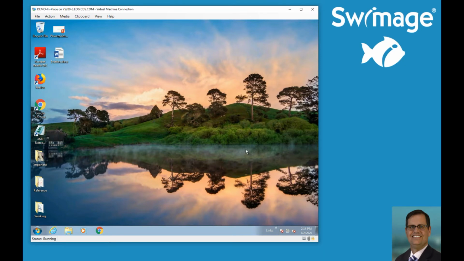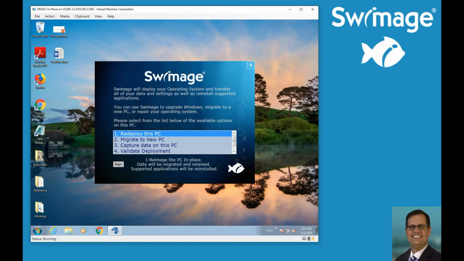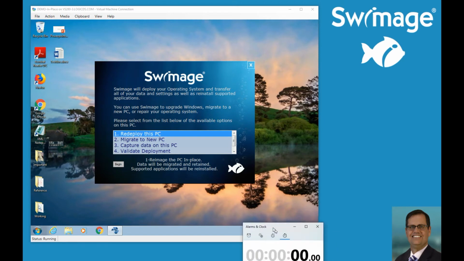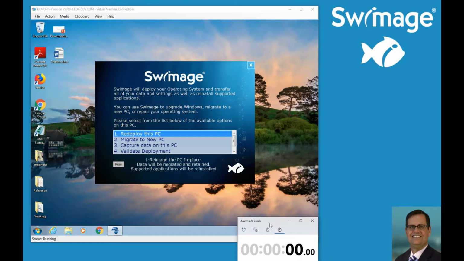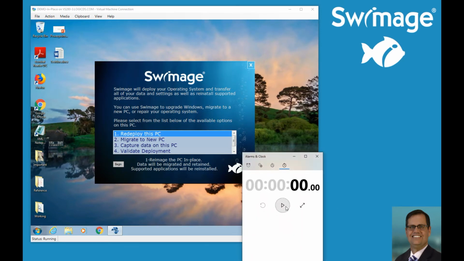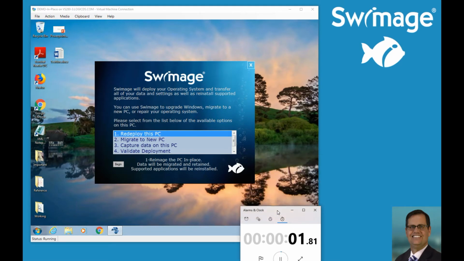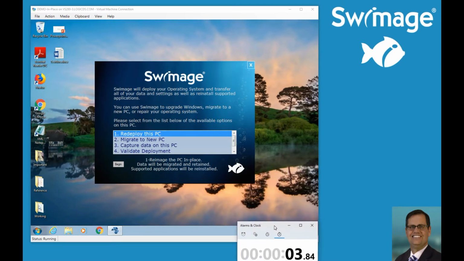So now I'm back to the machine. I'm going to kick off the migration self-service wise, put a link on their desktop, and kick it off. And this is going to initiate the process. Now in the meantime, I'm going to go ahead and put a clock down here so we can actually time it, see how long this is going to take. So I'll start him going so we can watch it. All right, there we go.